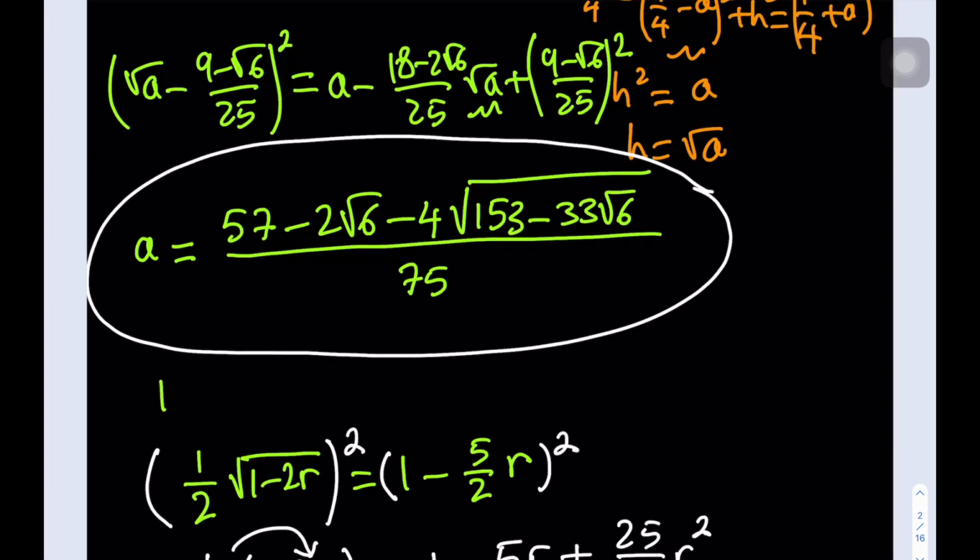I don't think you want to do this. But if you want, you can try this. What is the polynomial equation that has this as one of the roots with integer coefficients with the smallest possible degree? You can go ahead and give it a try and you'll see that a lot of complications will occur.